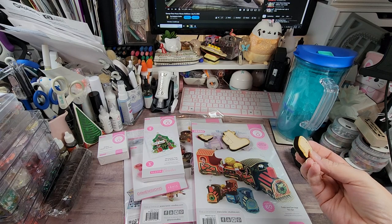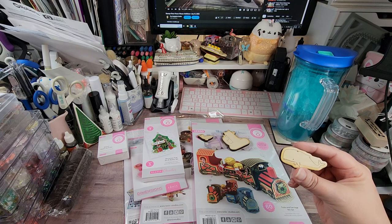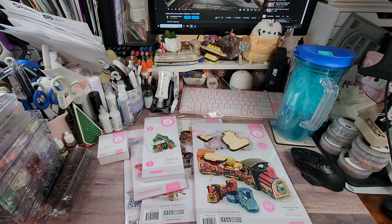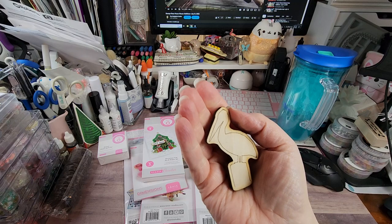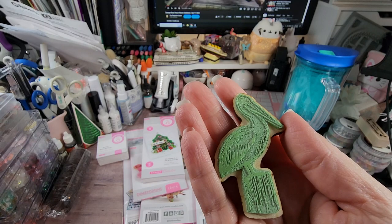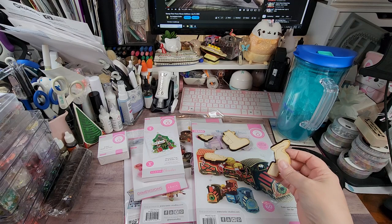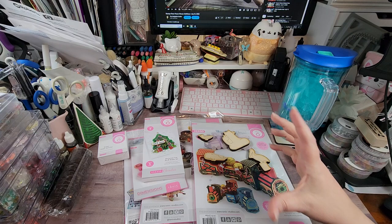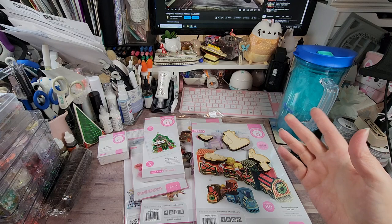Then I saw this whale — solid image again, I'm hoping it stamps well. The only thing I dislike is that I can't use a positioning tool — well, actually that's not true, I've got a Stamparatus and a stamping jig. And this y'all know my struggle with pelicans — I love pelicans, I have since I was a little girl. The detail on this guy is absolutely beautiful, and I'm super excited to try him out. I'm going to try these out this weekend and post a picture of the stamped images on the community page.